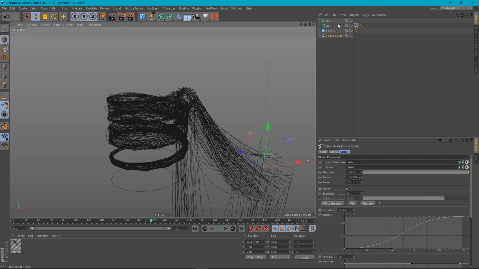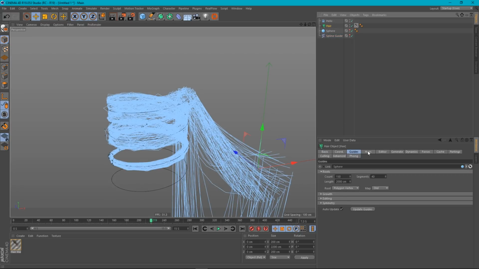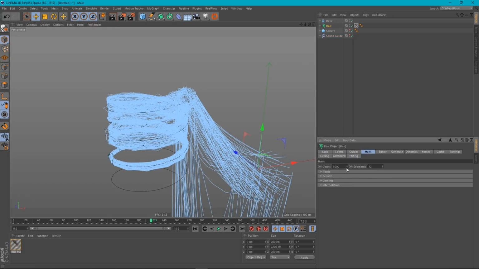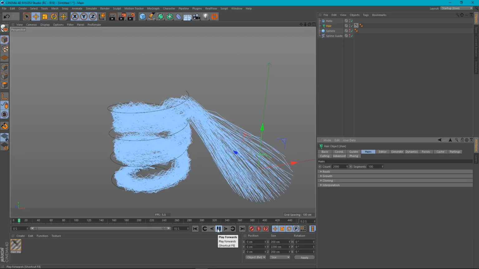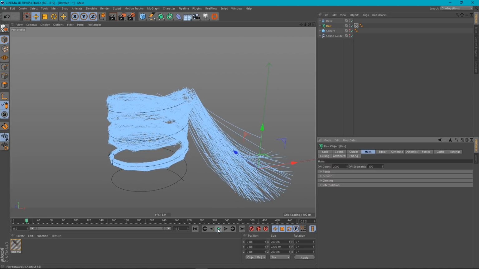Let's actually go back to our hair and have a look at that. Great. What about hairs? Well, at present, we've got about 5,000 hairs. So I'm actually going to drop this down to maybe 2,000. And let's give them quite a lot of segments just to make them pretty. Now, as you can see, I've changed that. Nothing's changed. Even if we rewind and go back like this, not a lot is happening.